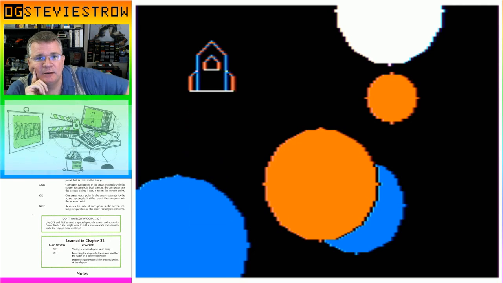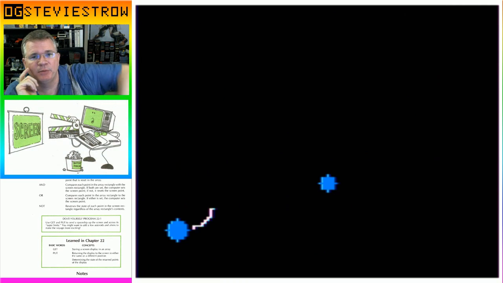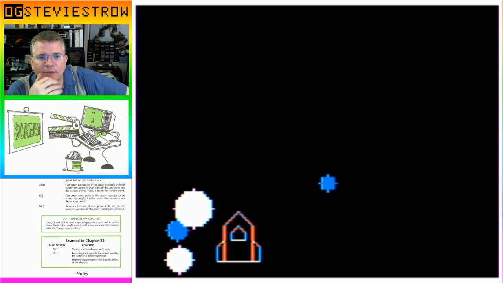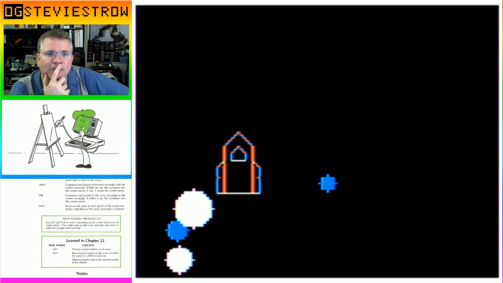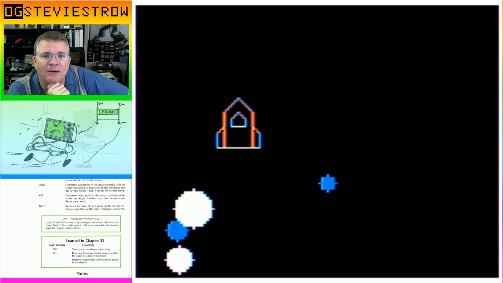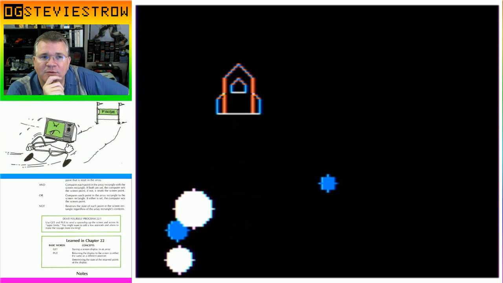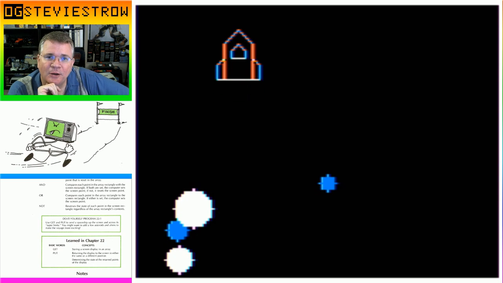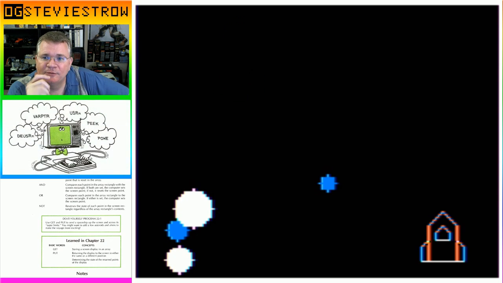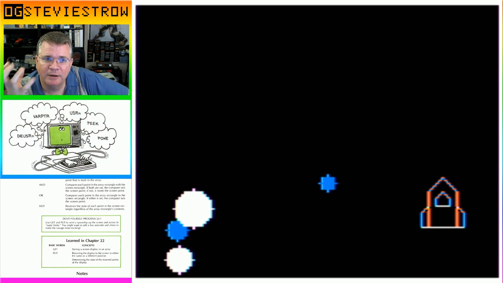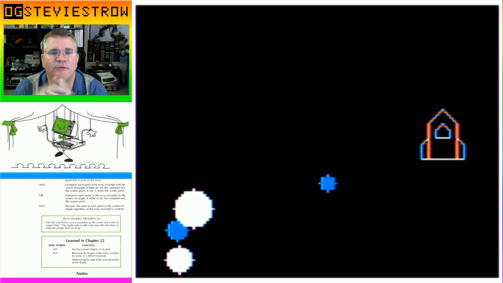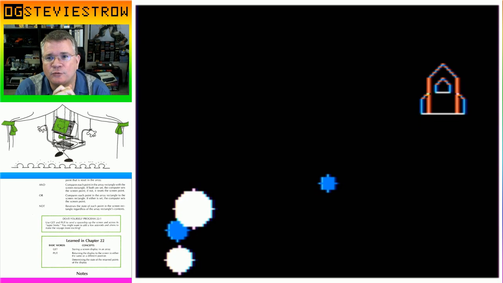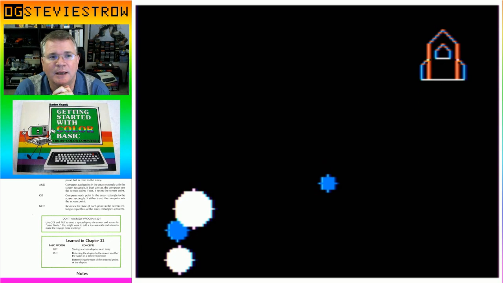I think I'm doing it in 4 pixel increments or something like that, so it doesn't appear to be as slow, but it looks a little jerky, right? And so this is one of the downsides of trying to make a game in BASIC, is that it's slow. But this is animation. This is moving an object on the screen. This is moving a character across the screen. This is how we can do sprites in BASIC. We can get and we can put.